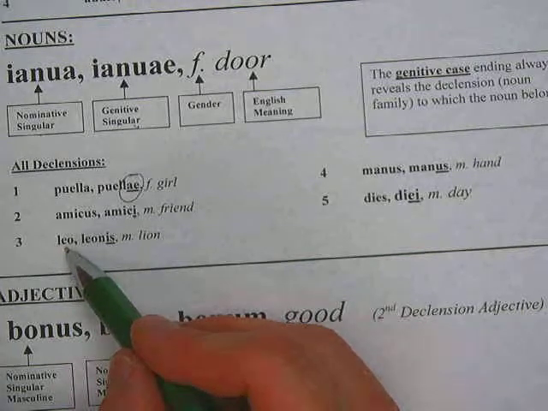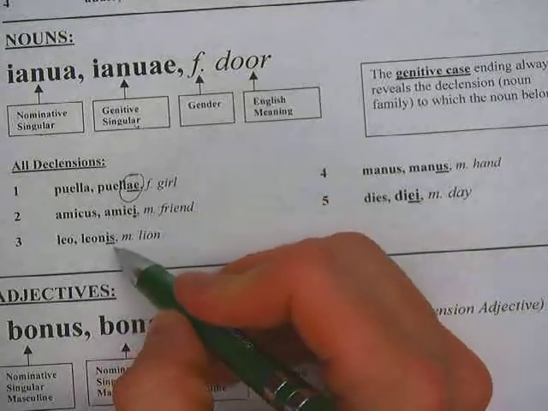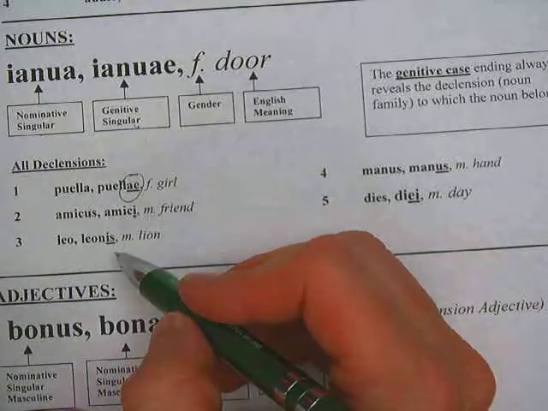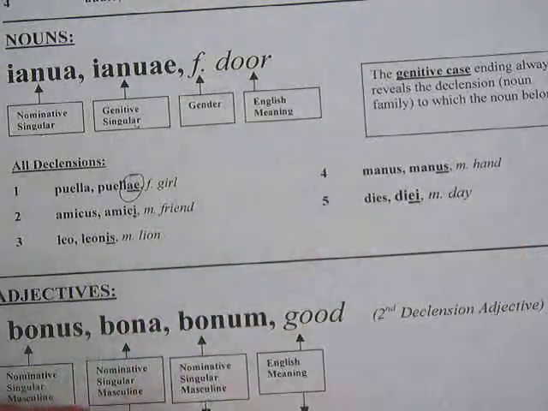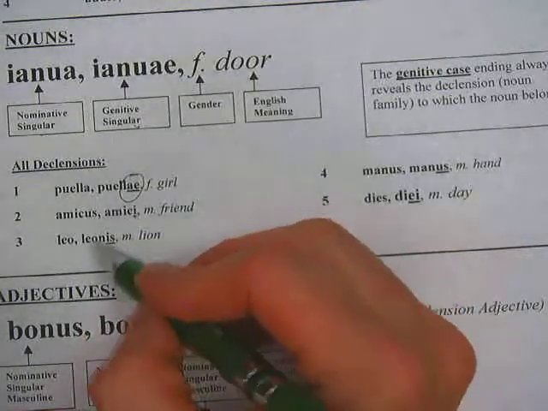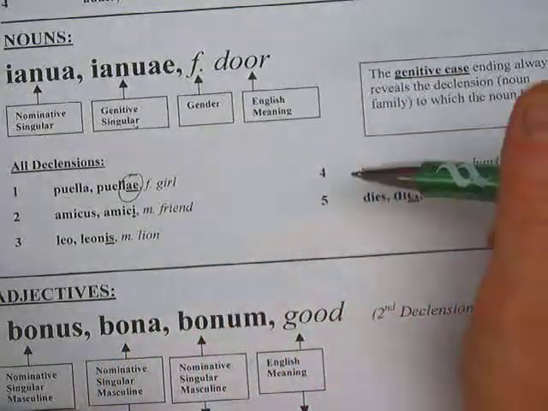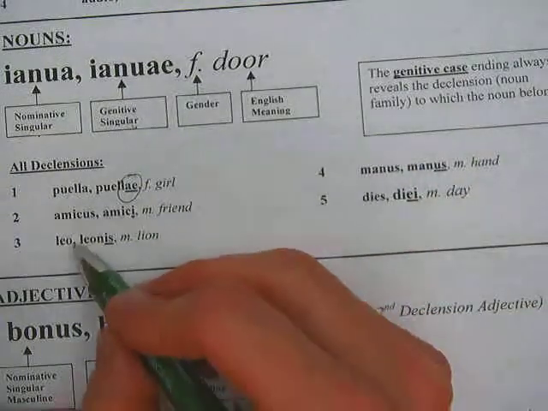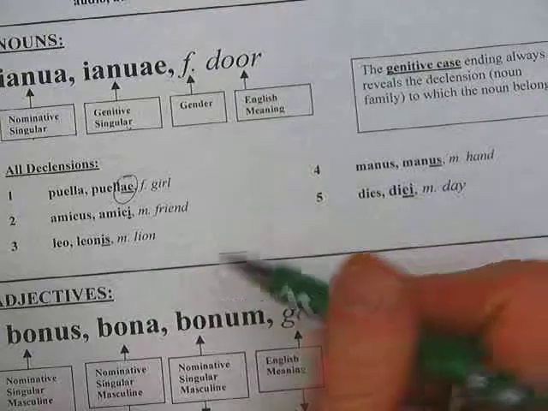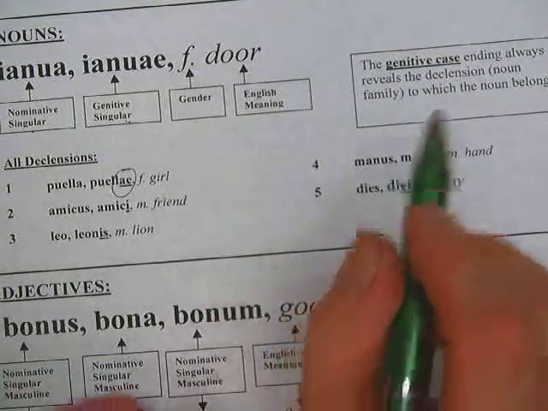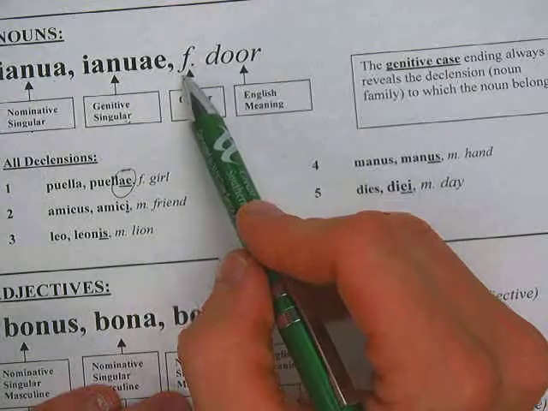And that's what you look up in the dictionary. They're alphabetized according to the nominative. So that's helpful to know. Sometimes students say, oh, this word's not in the dictionary. I couldn't find leonem. Well, it's there. It's just under leo, and you have to figure that out. So you can't always just look up every single inflectional form. The dictionary would be gigantic if it had every single form. You have to look up the nominative form. Okay? That's why some of this stuff is helpful when you have to start using the dictionary.